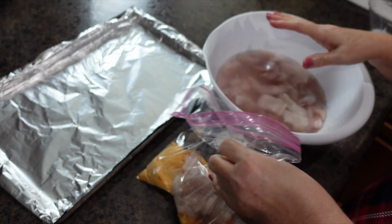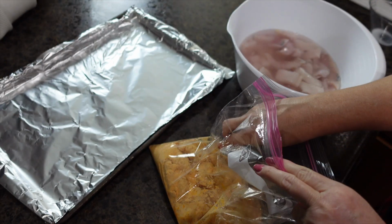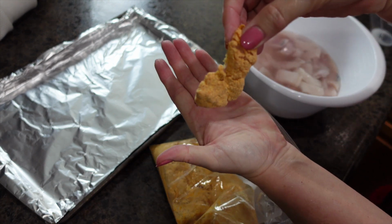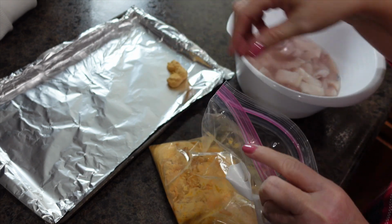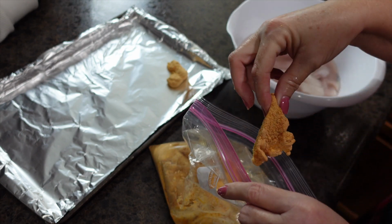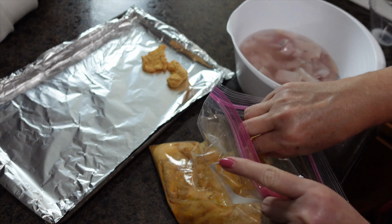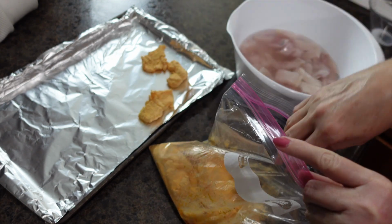This is messy. I try to keep one hand dirty, one hand clean. All right, then what you do is I take out each individual little nugget, and I'm just gonna lay it there. And the directions on the back of the seasoning, it tells you to let it sit for a little while before you drop it in the fryer. It helps the breading stick to the fish.